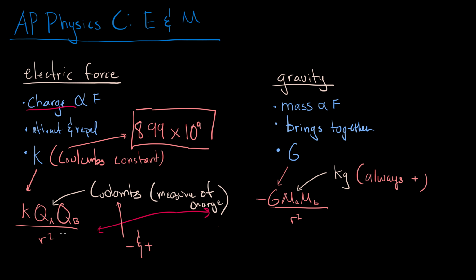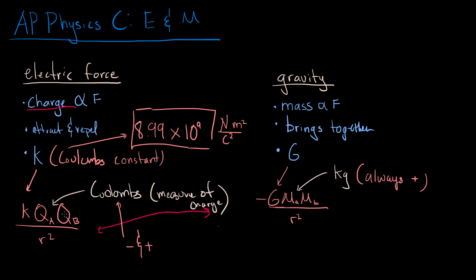And if we think about what form it should be, this here needs to be a force, which is going to be in newtons. So the units for this essentially have to cancel out the two charges up here, which means we have a coulomb squared in the bottom to cancel out this coulomb times this coulomb, and then we're going to have some sort of distance squared on the top times newtons. So newton meters squared. So that's the units for Coulomb's constant.